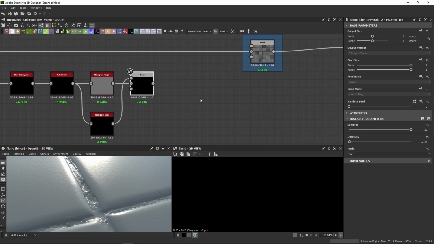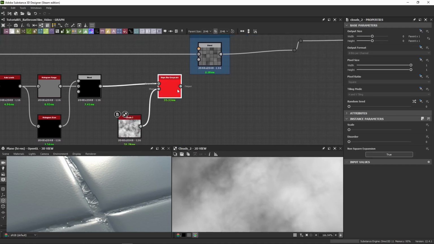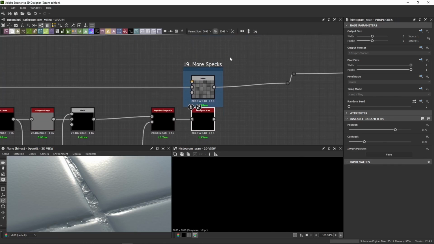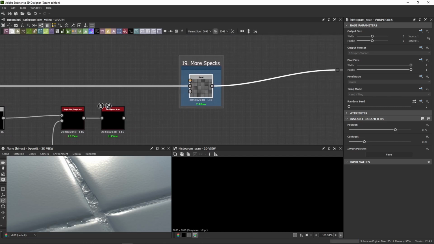And then a slope blur, and a clouds 2 below it. And that feeds into the slope blur. And this one we set to blur for the mode. And then I have a scan afterwards. And then a levels, and it's in for 19.